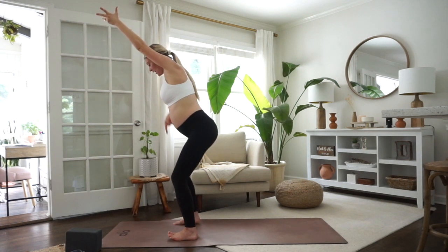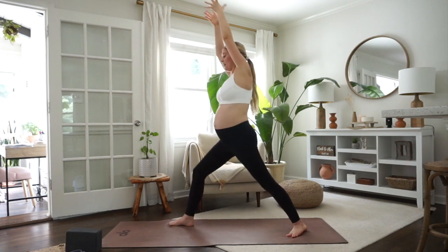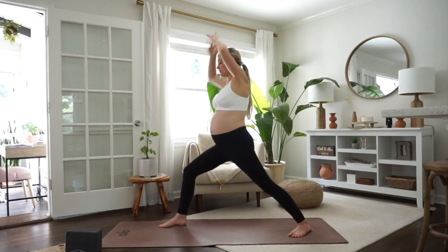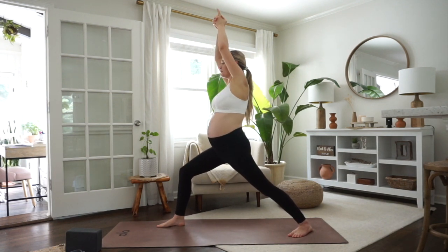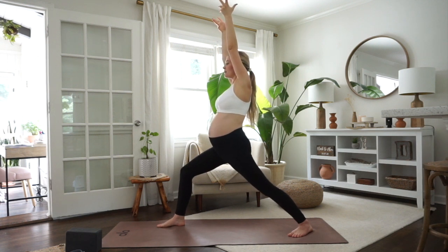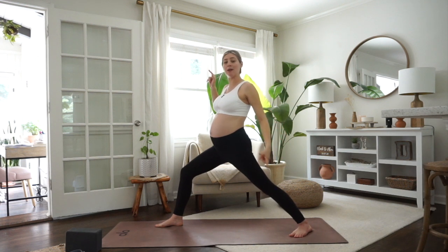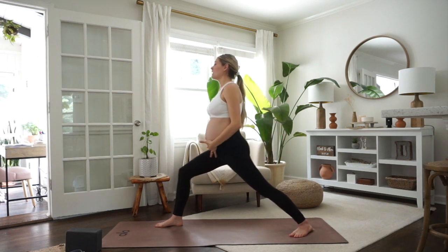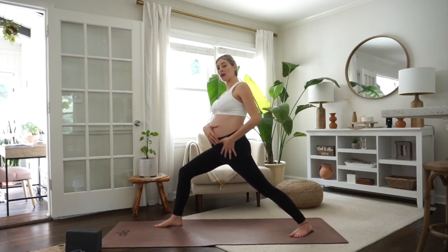Now from here, press a lot of weight into your right foot and just step your left foot back, warrior one. So adjust your feet. You might want to widen your stance to create more of that space. Breathe in to lift up. And sink your hips low. So your back foot is completely planted down, about a 45-degree angle, bending deep into your right leg. Allowing your left side to really open up. We're on our right side, but you're really going to feel it a lot through your left.